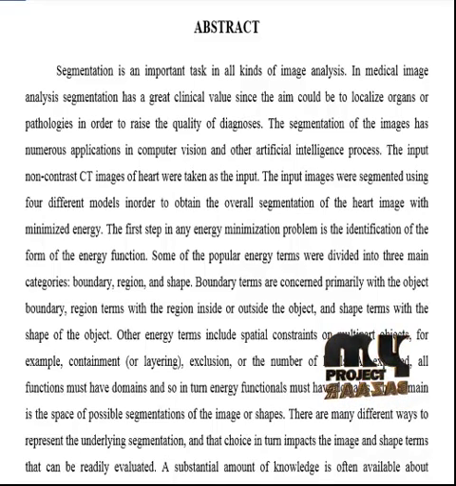A substantial amount of knowledge is often available about anatomical structures of interest: characteristic shapes, positions or orientations, symmetry, relationships to the neighboring structures, associated landmarks, and the plausible image intensity characteristics subject to natural biological variability. Shape priors have been a particular area of interest. Linear shape models assume that the data lies on a linear manifold, but the shapes often lie on nonlinear manifolds, where the manifold's properties are not accurately captured by linear statistics.